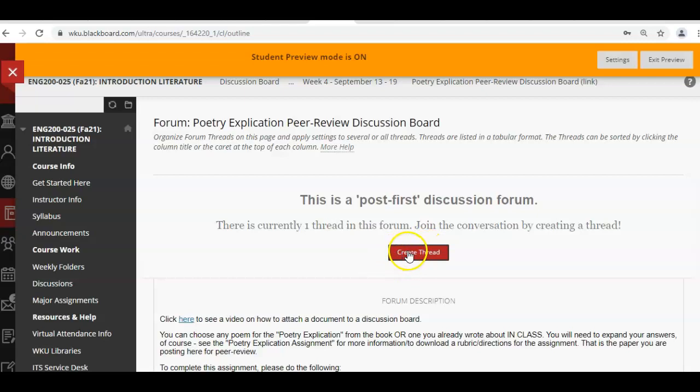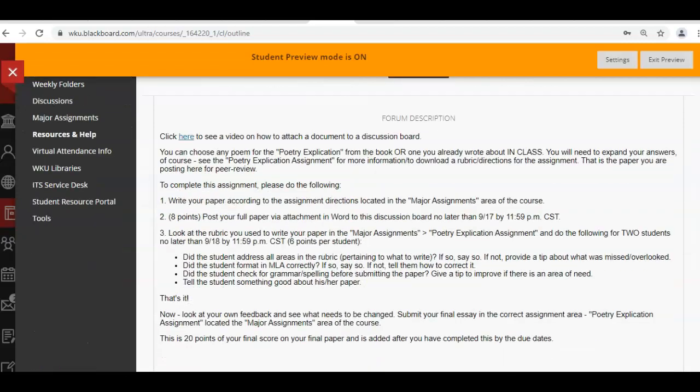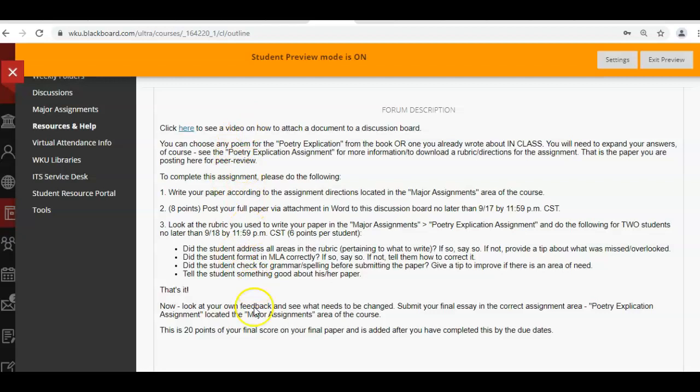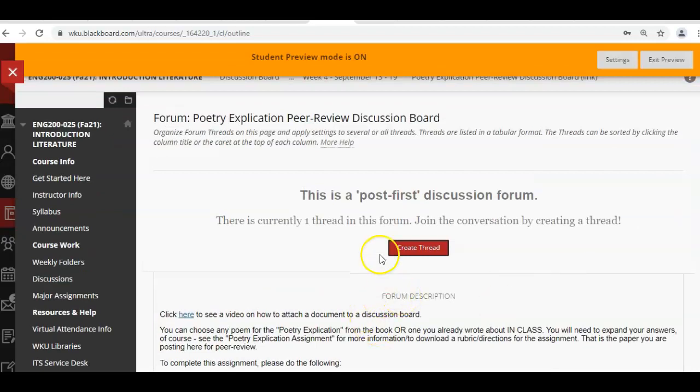And there's no file on this one, so I'm going to just pause. But you do have to hit create, even though the directions are here. So when you go in as a student, even though the directions are here, if there's a file here, sometimes it throws an error when you try to download it. So I'm going to show you how to do it once you are in this screen where it says create thread.